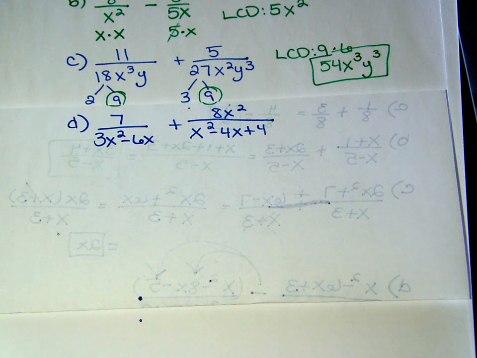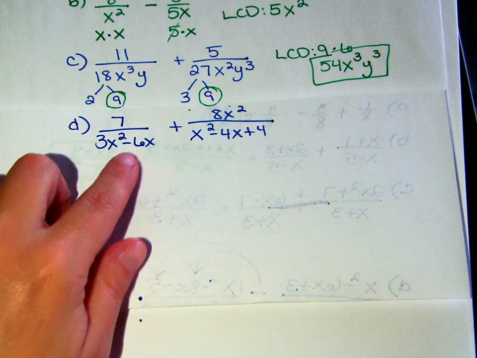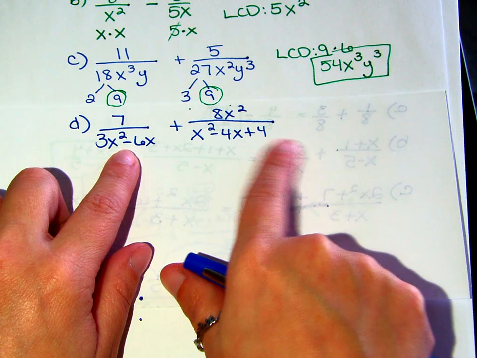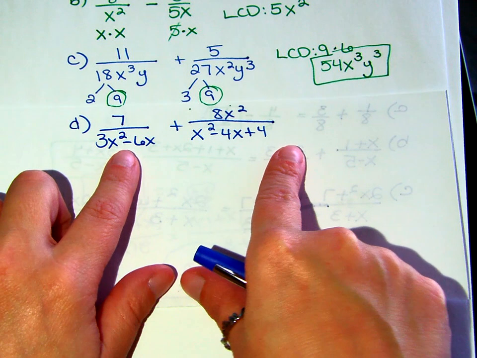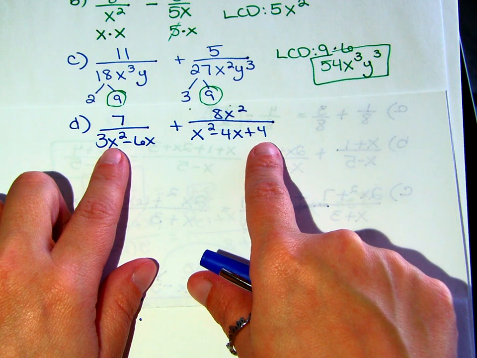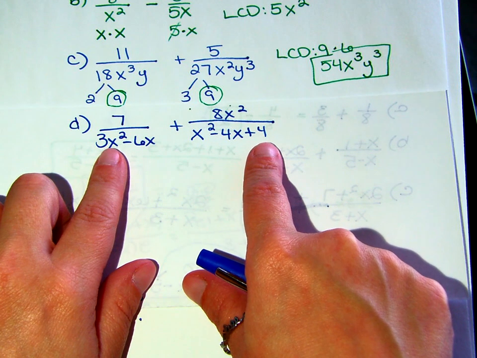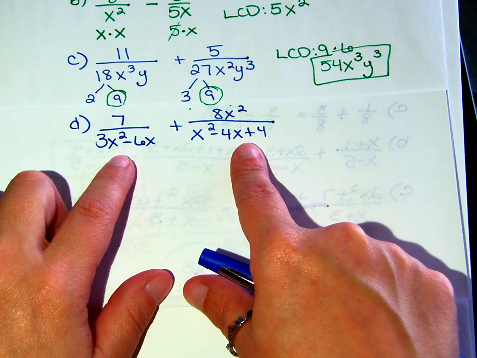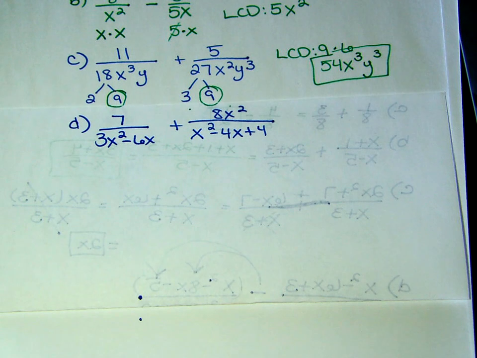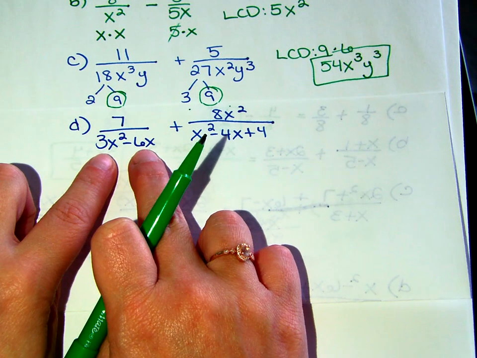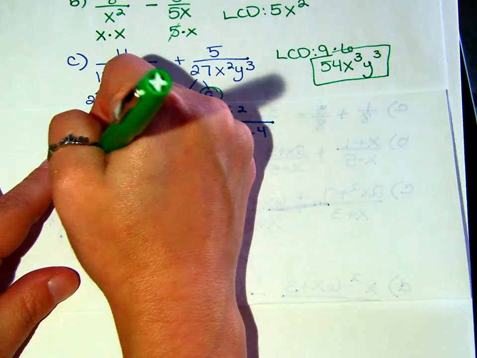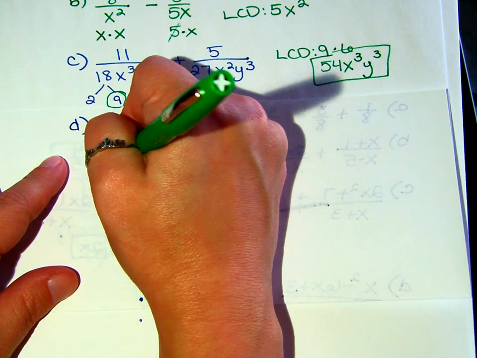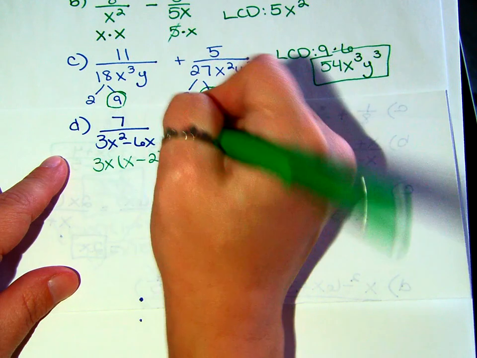So these denominators are obviously more complicated. I have a binomial in the first one, and I have this trinomial, this quadratic, in the second one. But we just spent a whole chapter learning how to factor these. And so when I'm trying to find the least common denominator between denominators like this, I'm going to factor them first. So what do the two terms in 3x squared minus 6x have in common that I can pull out? 3x. And if I factor out a 3x, it's going to leave me with an x minus 2. All I did was factor that bottom.